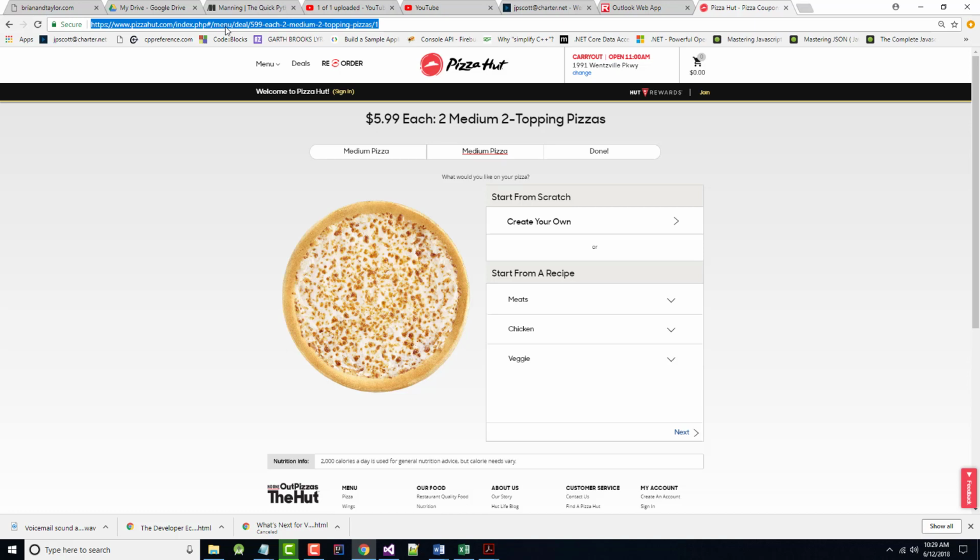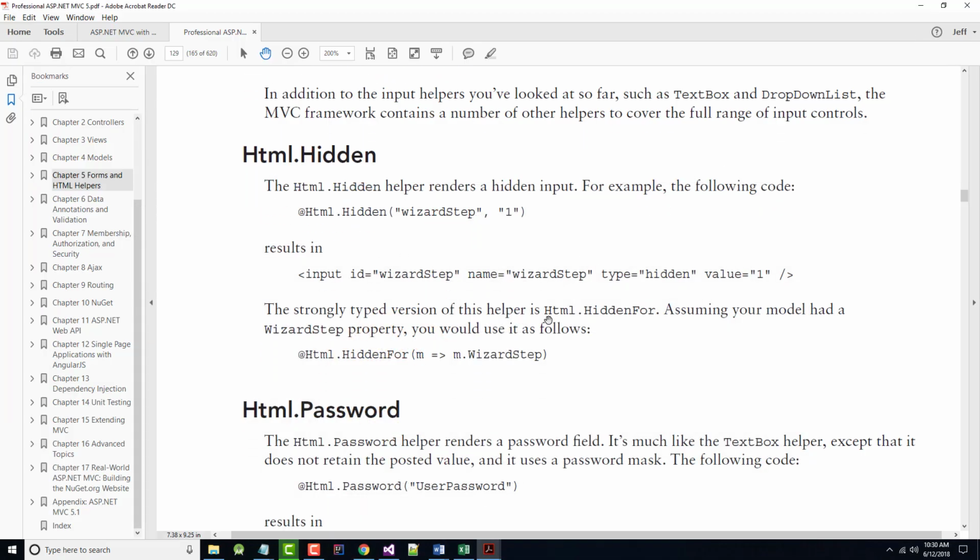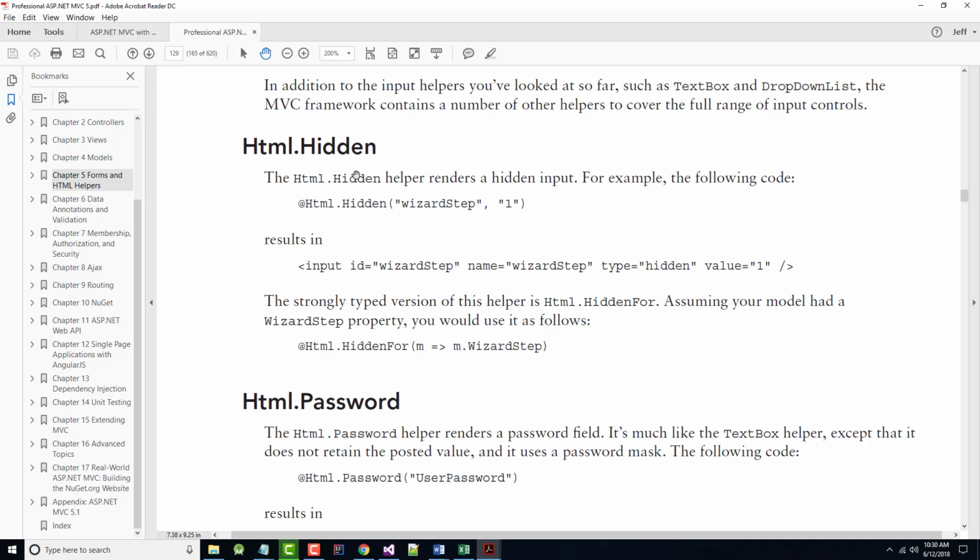So let's say that I get something that's $13.99, and it says that the tax on there, I don't know, is a dollar. And then my whole cost is $14.99. Well, the reason I'm mentioning this to you, an example of a hidden field would be the tax rate. There really wouldn't be a reason for me to show the tax rate on screen. I want to show the taxable amount, but I don't want to show the tax rate. So that could be a hidden field.